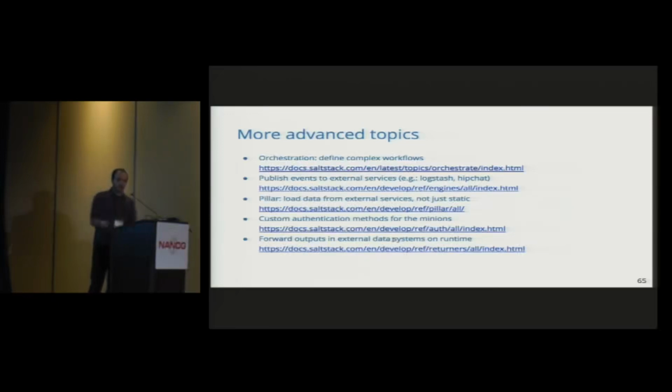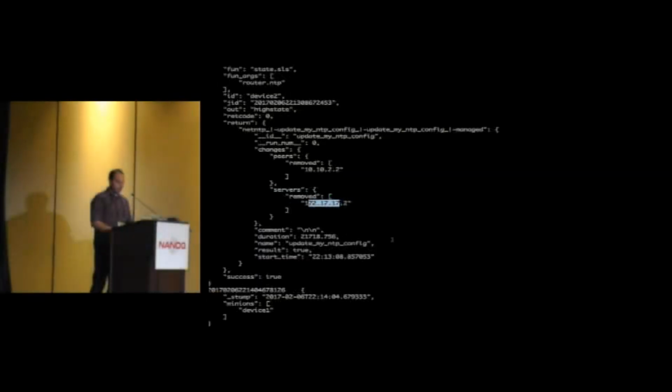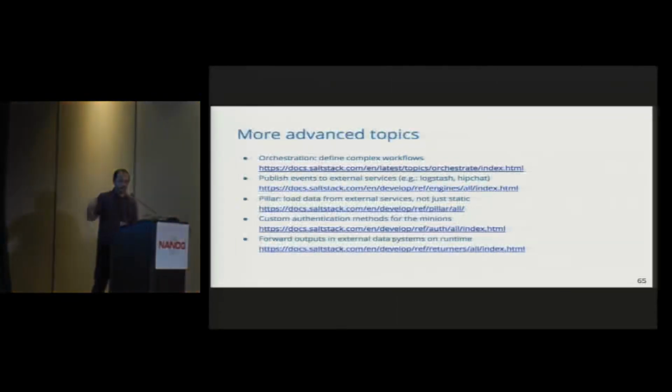Pillar. We have worked with pillars that were statically defined on the server, like device1.sls, device2.sls. But they can also be external. For example, you only need to say, use this database as a source of truth. You specify only the host name and the port to connect to the database, and it will retrieve the data dynamically from there. There are many drivers already done for you. You only need to say, I want this to be Postgres, use it.